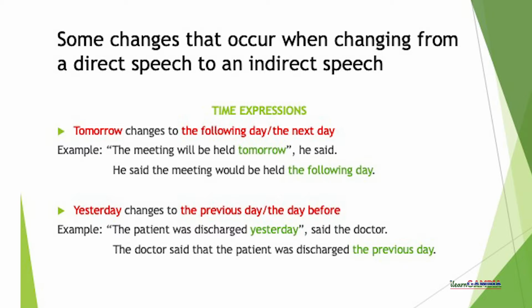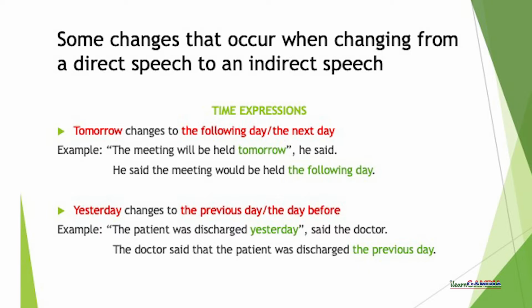When changing a direct speech to an indirect speech, there are so many things that you consider. Okay? Things like time expressions, words like yesterday, tomorrow, next week, last month, and so on. When you have them in a direct speech, then they have to change to the most suitable time expression at the time when you are reporting them. Now, look at this example.